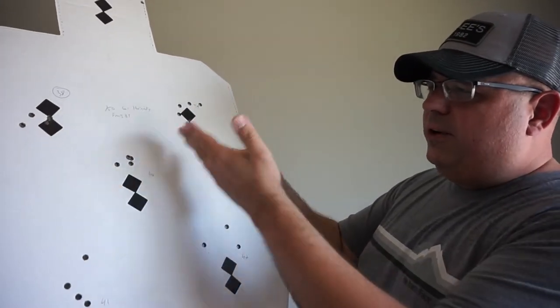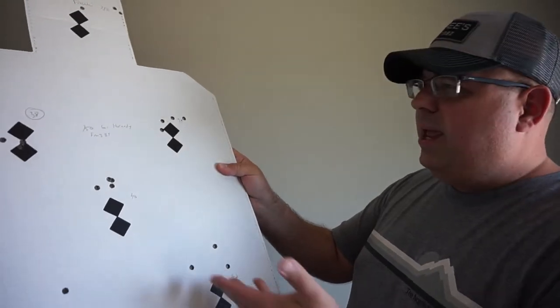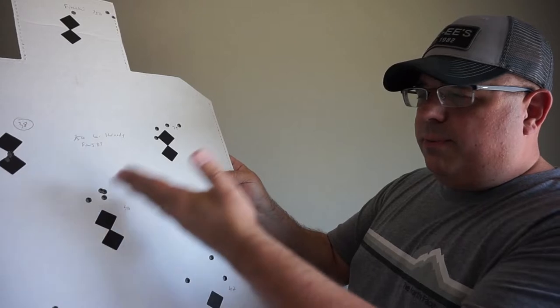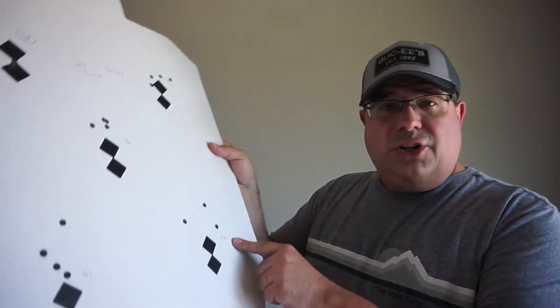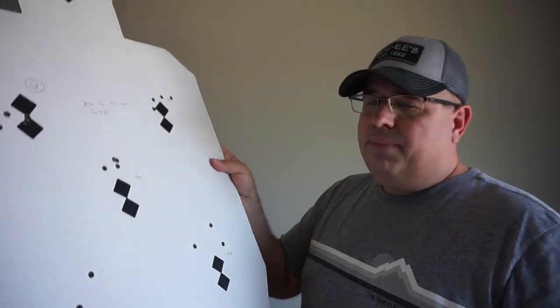So I took four shots at 100 yards for each charge and we wanted to see which one had the tightest best group. We measured out the groups for 38, 39, 40, 41, and 42 grains. It was amazing the difference in felt recoil between 38 grains and 42 grains. 38 was quite pleasant to shoot — it actually felt like 7.62x39 — whereas 42 grains was a little more erratic, a little more jumpy, and definitely had a lot more kick to it. It shows in the pattern as well, which pulled off at 41 and 42 grains.